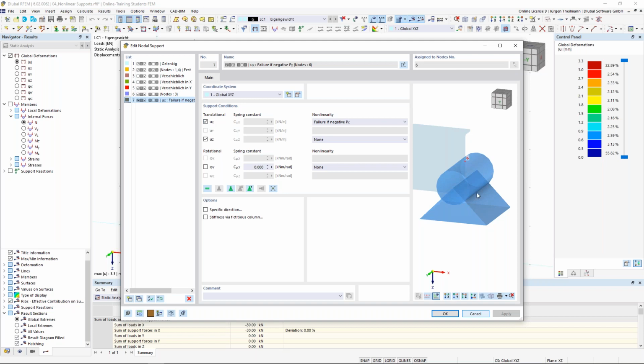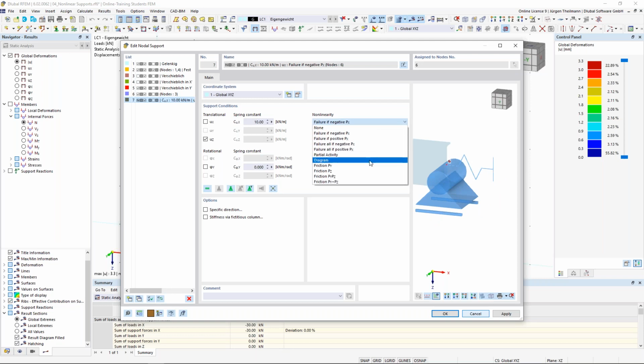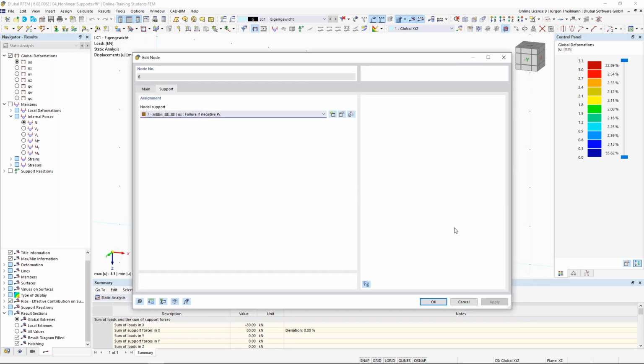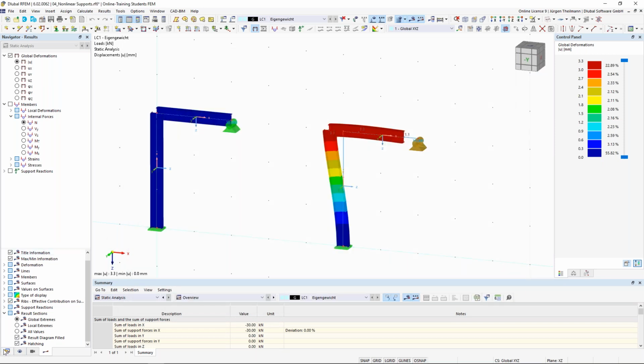You can also make this not a stiff support, but add maybe some kind of spring stiffness to it. That's also something you can do. You have the spring visualized in the picture on the right. And you can also make it, for example, a friction support, which is something I will show you in the next model.